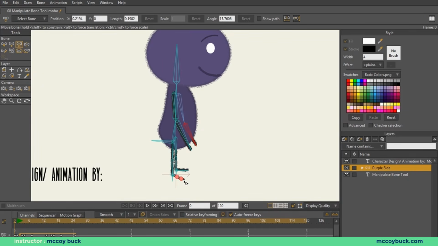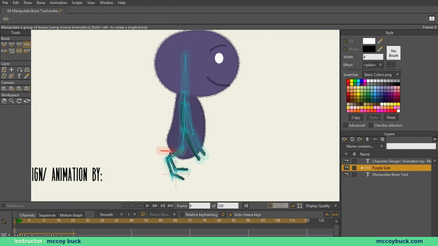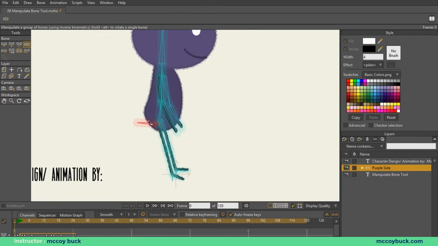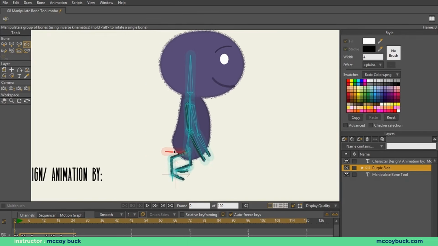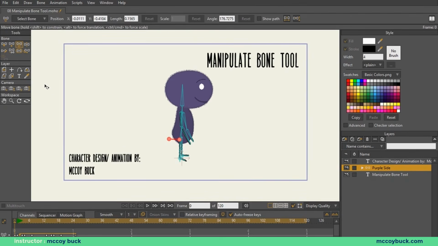As far as target bones and things like that, we'll talk about that later, flexi binding as well. But just know that Z on the keyboard or Manipulate Bones tool is how you're going to be moving your character around for testing. And that is it for this section for the Bone Tool Palette.